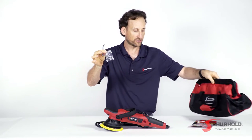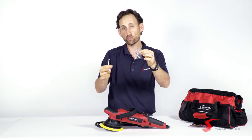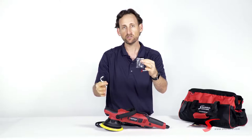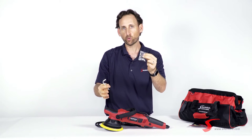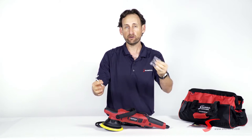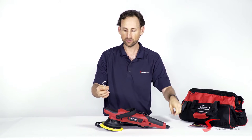Now the replacement motor brushes — you're going to want to hold on to these. You don't need them right away. They're for down the road when eventually you've got many, many hours on the tool and you're going to need to replace those because they're a wearable part inside. So keep these in a safe place, you're going to need them. And take a look below — we've got another video on how to replace these to teach you how to do that.